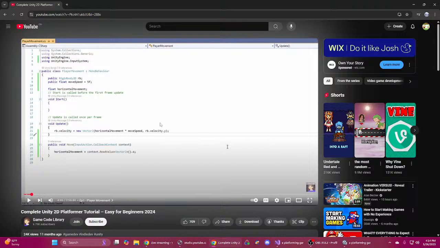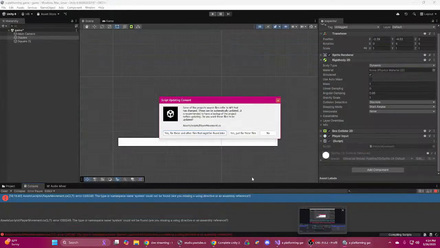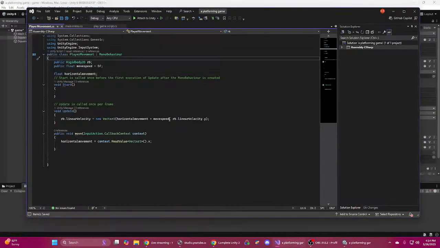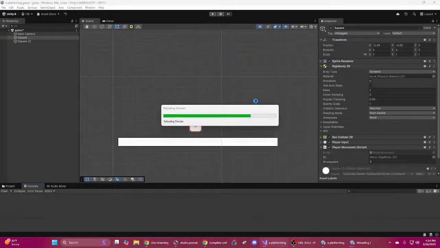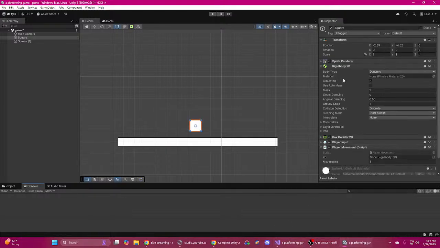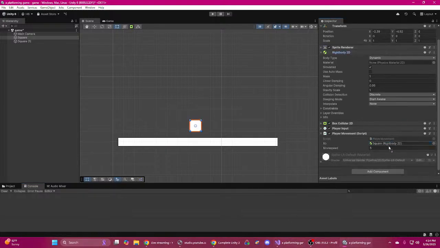Public rigid body 2D RB. Whatever. We fixed it! Woo! I don't need a video to help me. Kind of. Rigid body 2D.